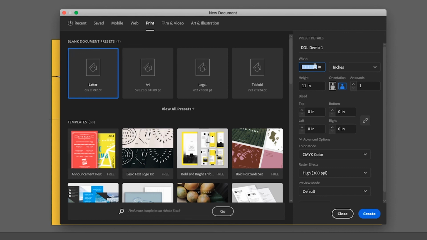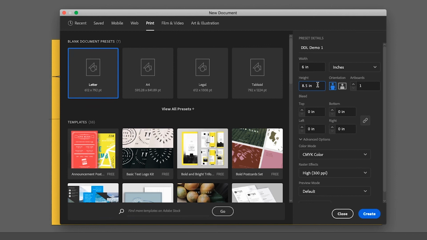Next we're going to put in our dimensions that we got in the syllabus, but to set up our postcards properly, we're going to actually double the height of the postcard, and I will explain that a little bit more in depth later. But first we're going to put 6 inches for our width and 8.5 inches for the height.